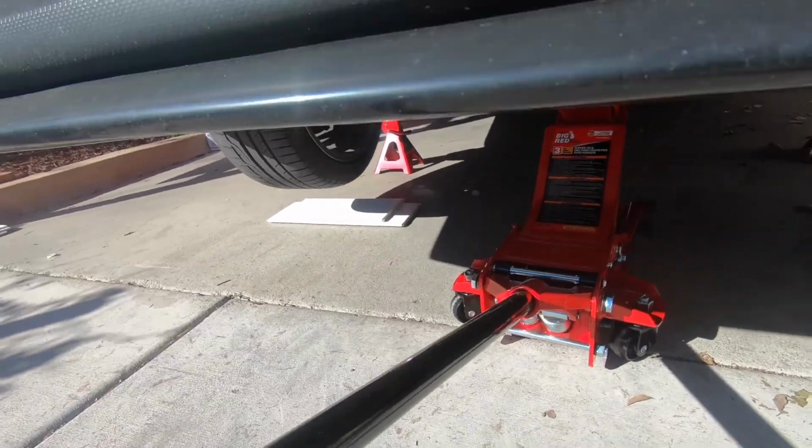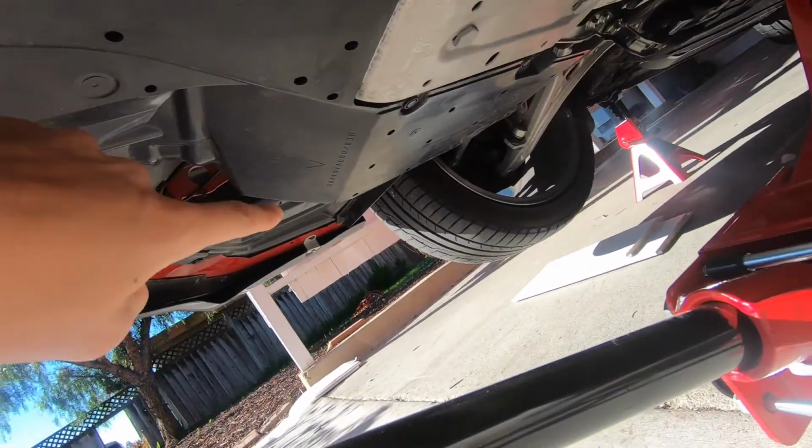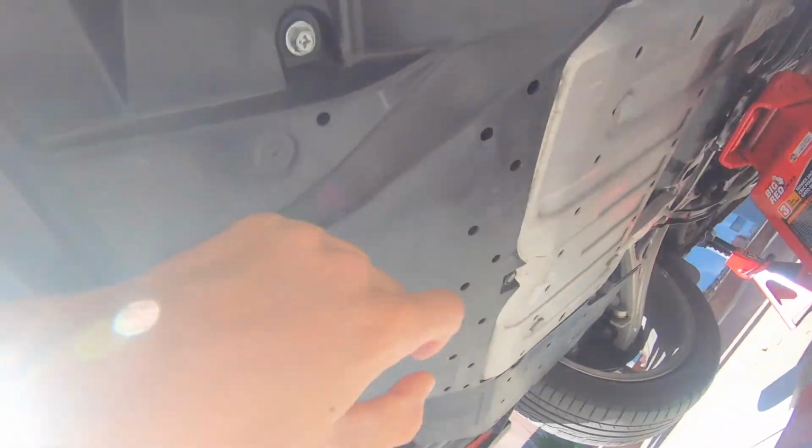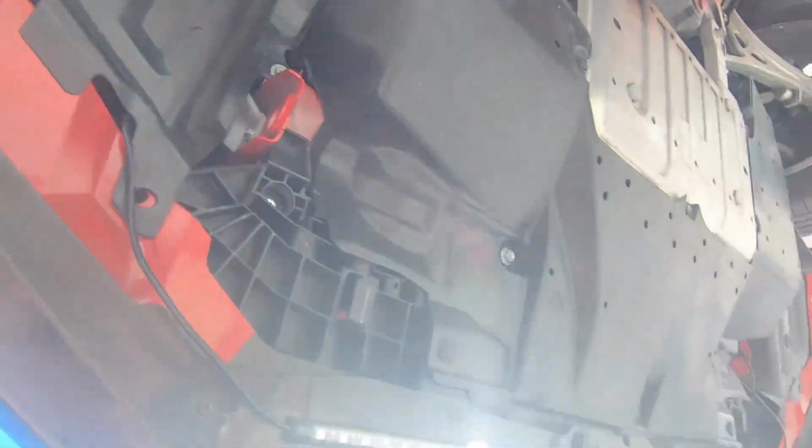Basically, we need access to our stock boost controller, which is going to be down here. So we're gonna have to take off all the splash guards. I've already shown you guys how to do this, so just bear with me as we get it off.